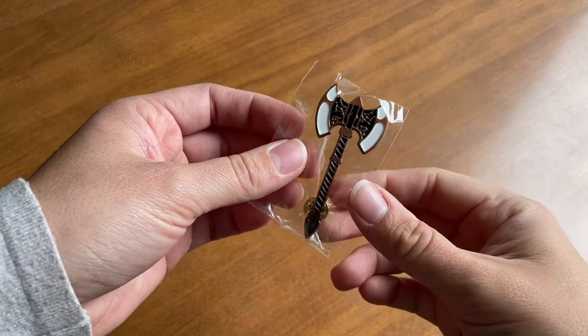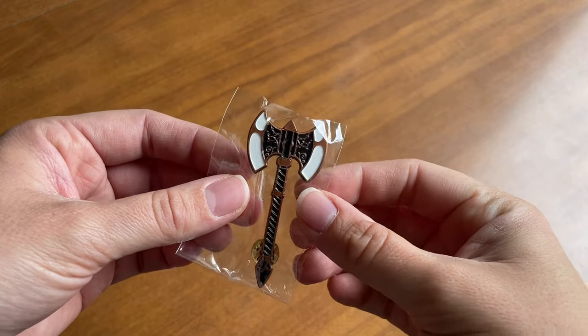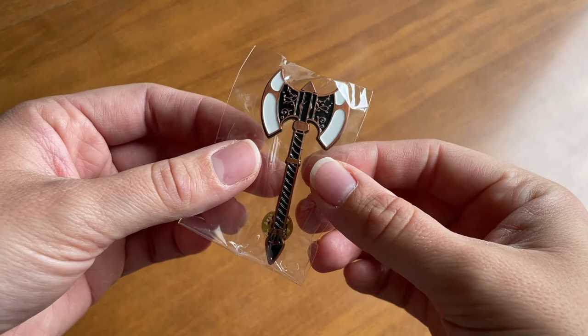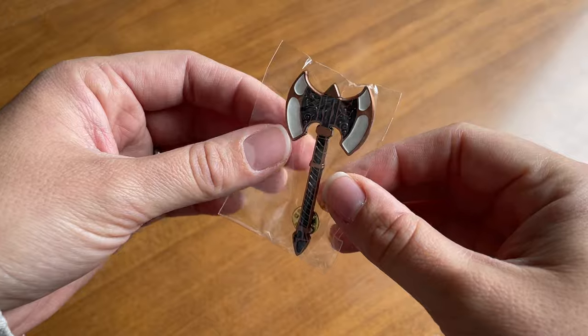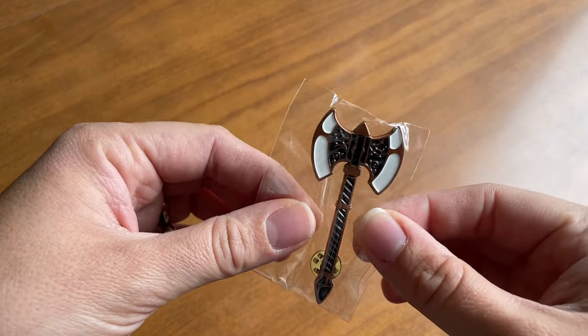Okay, so the first thing I have was from my neighbor, Tiffany Gonzalez Art. Oh my gosh, Tiffany is so nice. It was just such a joy to be next to her. She makes these beautiful pins of different weapons. And this one, oh, I just couldn't believe how cute that was. So I actually got it for my husband. We used to work at a medieval fair and we did stage combat, and he has more years on it than I do, but he has a battle axe like this and it's so cool. So I got this for him.